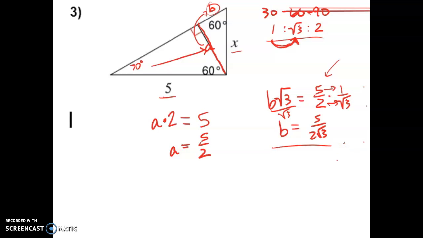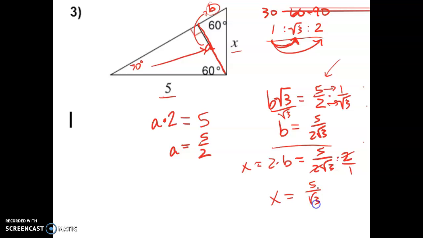We've got B equals 5 over 2 root 3, and if I want to take the side that's opposite the 30 and relate it to the hypotenuse, I got to multiply that by 2. So 2 times B equals 5 over 2 root 3 times 2. So I'm just multiplying by 2 on both sides. And you can see here when we multiply this, I've got a 2 on the top and a 2 on the bottom, and it simplifies just like I said. So x, or my hypotenuse, is going to be equal to 5 in the numerator over root 3.